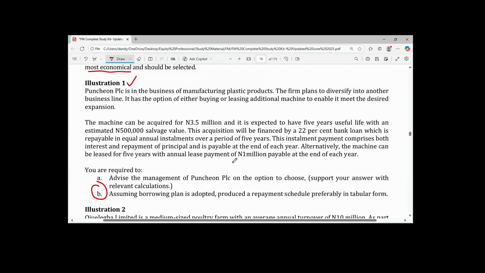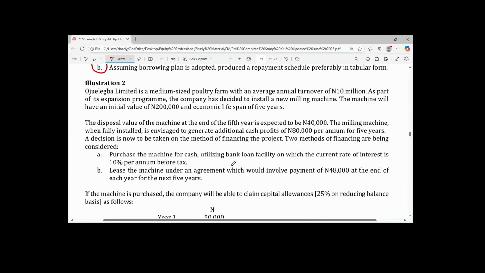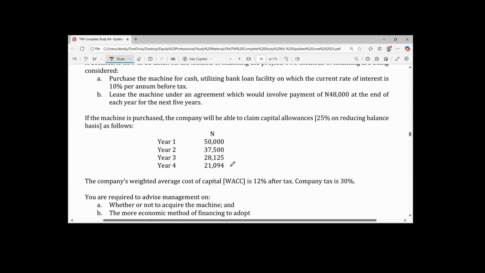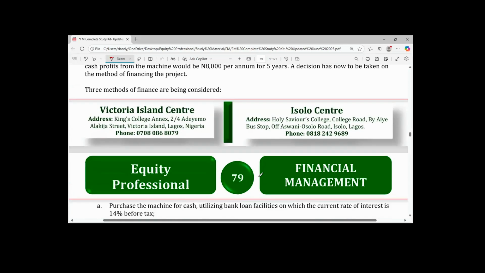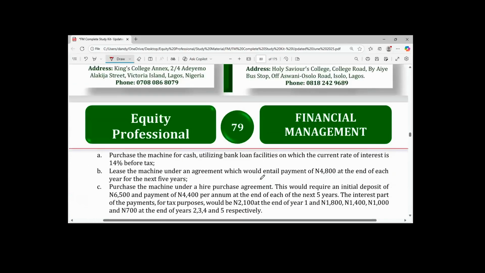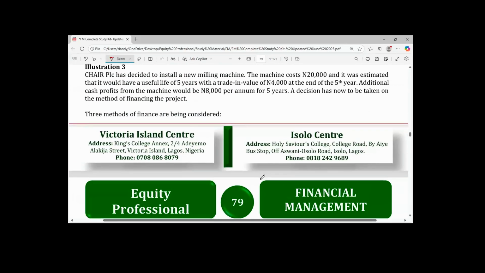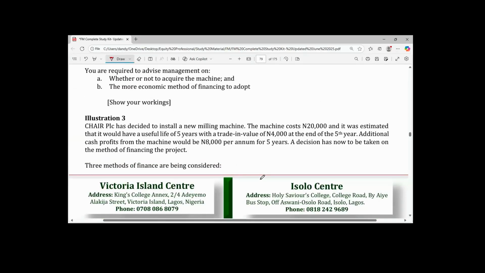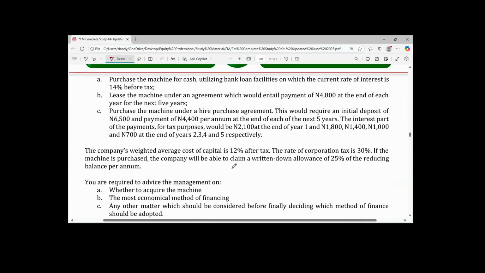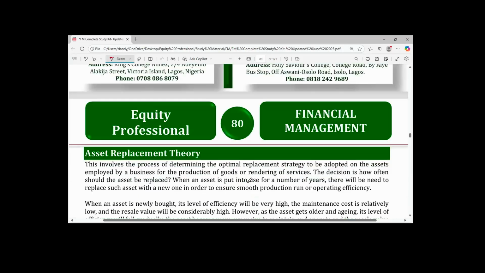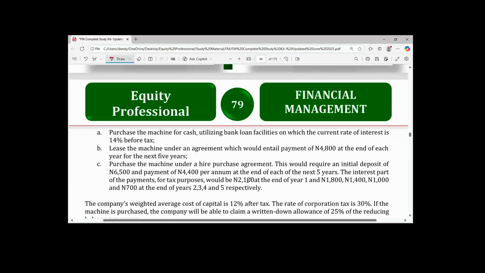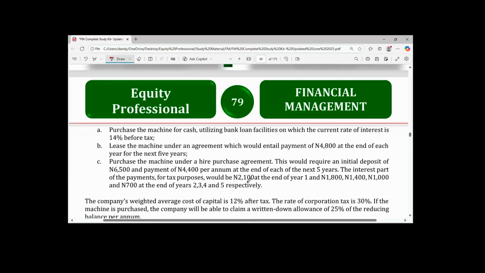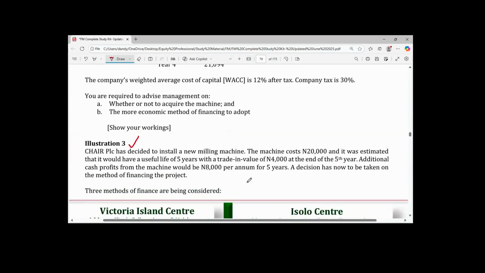Then we have one more. Let's solve a question that will involve the three options of financing. All right. Let's have a question that will involve the three methods of financing. Okay, yes. Let's solve this illustration number 3, which is Trias PLC. Then, if you like, you can just go ahead and study more. How many do you have in this material? Okay, just those 3. Anyways, if you have access to the golden book, there are about 5 or 6 different questions and answers there.